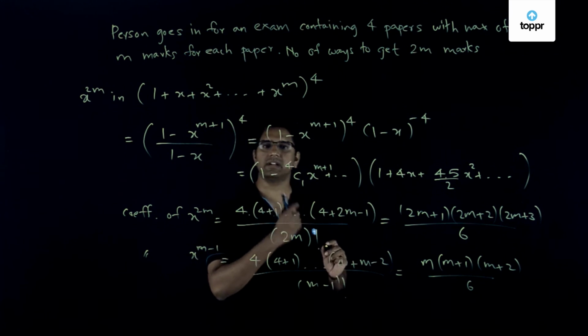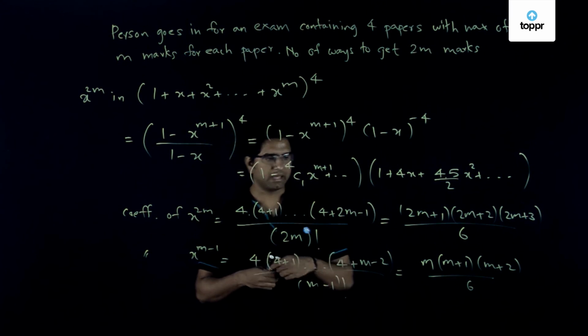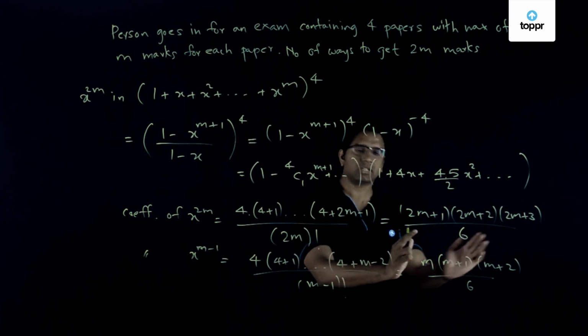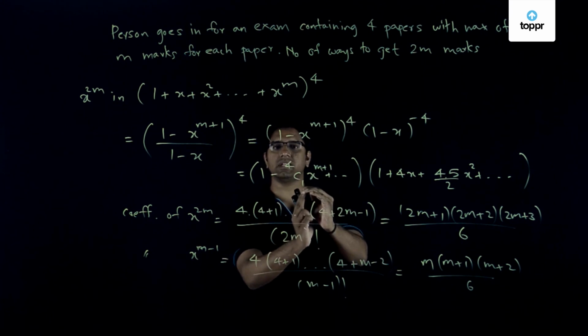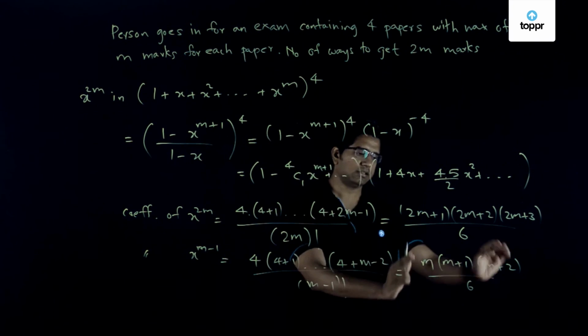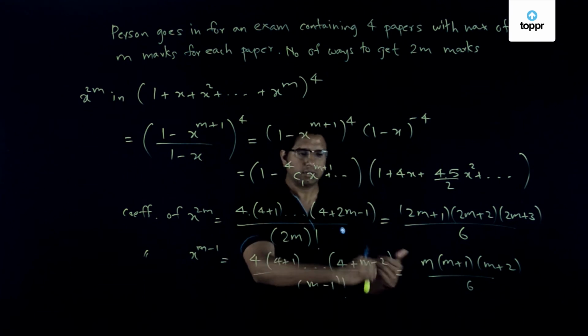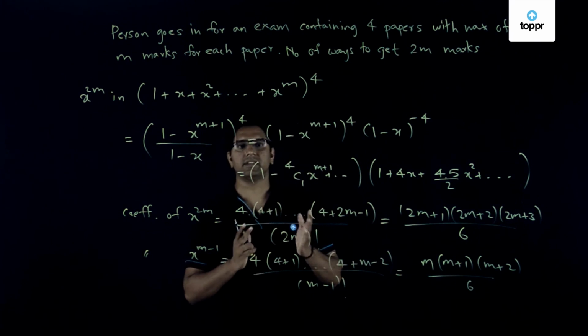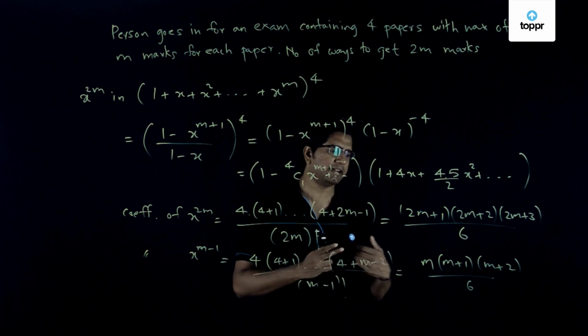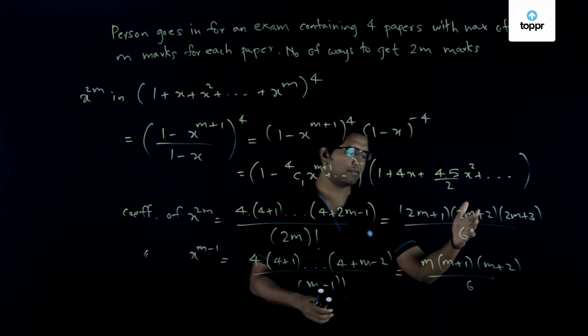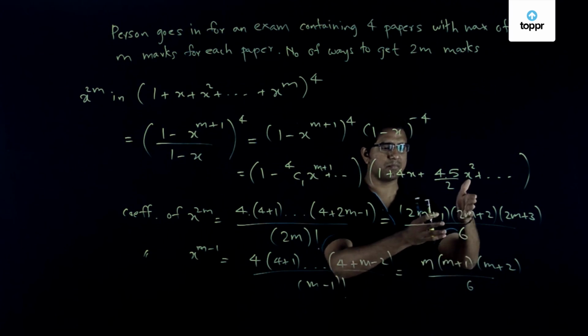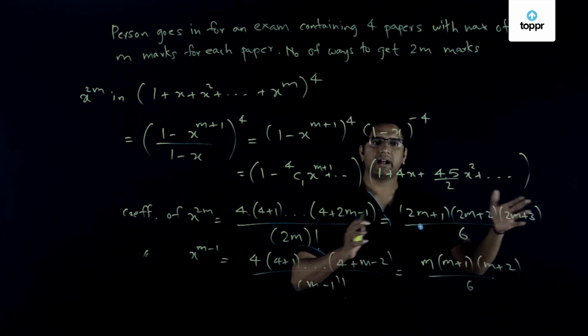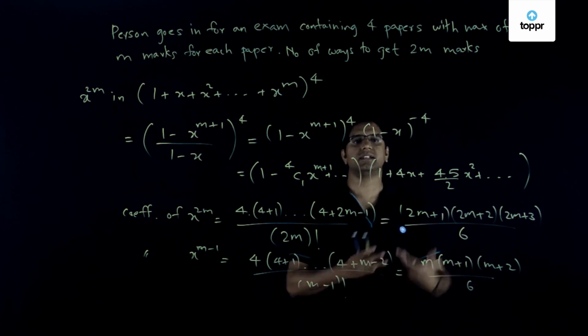So the coefficient that we are interested in will be 1 times the first coefficient minus 4c1, which is 4, times this second coefficient. If you take the common terms and add them up, you will end up with the required solution. It is not very difficult in our case. Take m plus 1 by 6 as a common term and add up the remaining terms, and you will get the final solution.